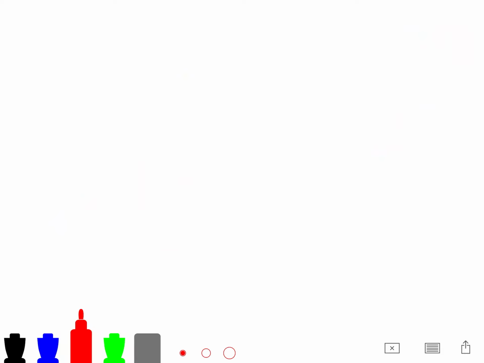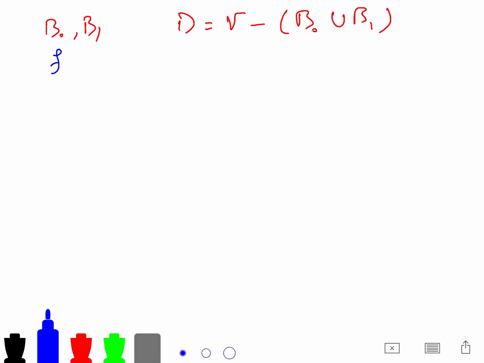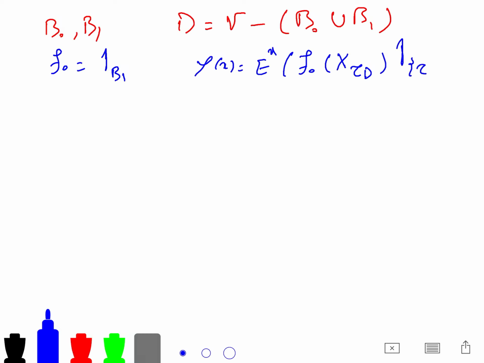Let's talk about transience and recurrence. If B0 and B1 are the disjoint non-empty sets that I showed you, and D is just V minus B0 and B1, this is finite. And we use a trick that says F0, our function, is just 1 if you restrict it to B1. And let phi be the unique solution to this equation: F of x is equal to F0 of x if you are on V minus D, the boundary, sometimes we call it the exterior boundary, and delta f of x is 0 on D. We make sure that tau D is less than infinity, so it is bounded.